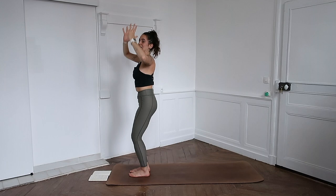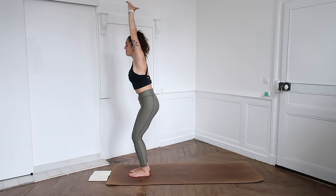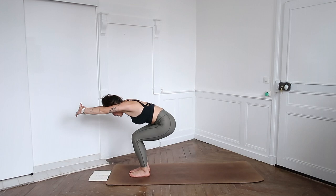Interlace the fingers, palms up. Inhale, exhale, bend the knees like you're sitting on an imaginary chair. Navel toward the spine, eyes on the toes. Keep the legs squeezing.